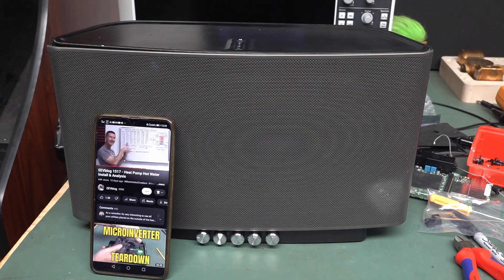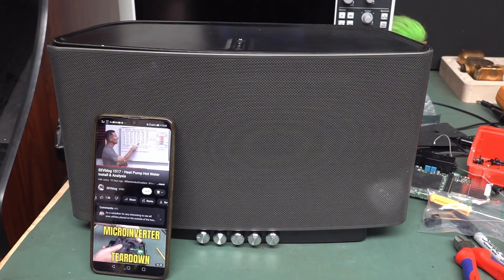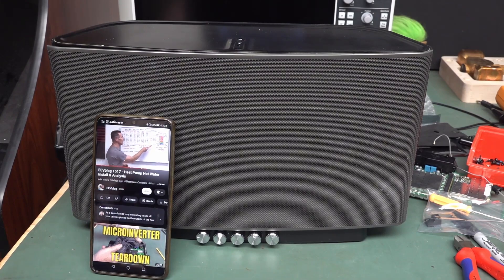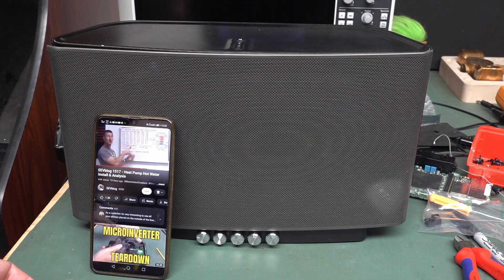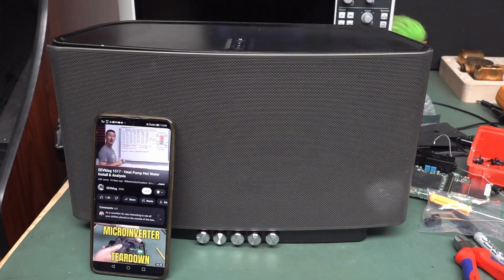So there you have it — we've freed our Sonos from the evil software overlords. Hopefully this will encourage others to modify their units instead of tossing them out. A lot of people have said it's just sitting on the shelf because it's not compatible with the firmware. Screw that — get it out, put a new board in like this. It fits like a glove and you can turn it into a totally independent system. Screw Sonos — but I'm sure there are some Sonos fanboys out there, and it's absolutely fantastic hardware. If you liked that video, give it a big thumbs up. As always, discuss down below. Catch you next time.